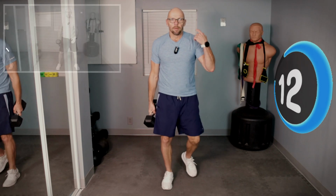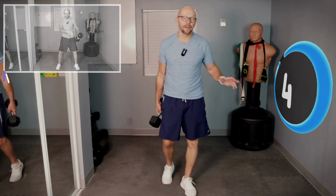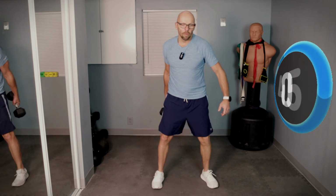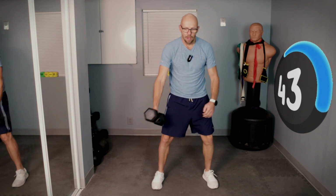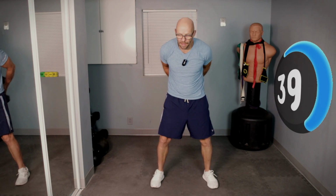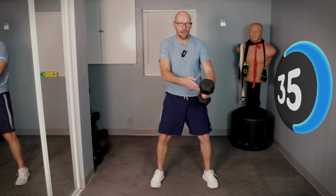All right, we went around the head. Now we're gonna go around the waist with the dumbbell. Either direction you pick, switch in between, switch halfway, doesn't really matter, all right? As long as the dumbbell goes around the waist. Ready? 3, 2, 1, and bring it around. And like I say, if you drop it, you drop it. Just don't drop it on your foot, especially if you're using something heavier.